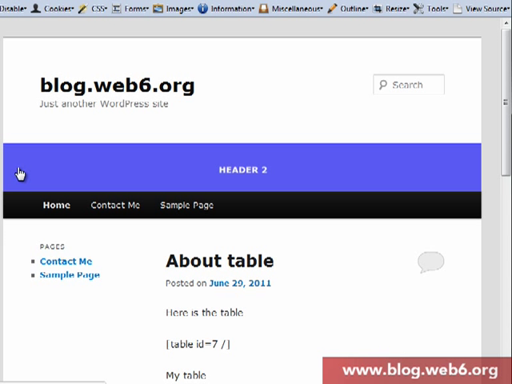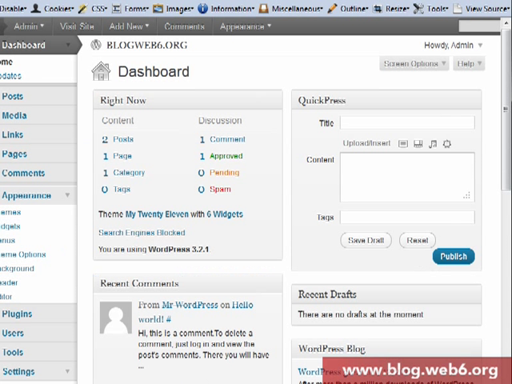So the first step is you go to your dashboard and check that you use a 2011 child theme. In this case, I'm having a 2011 child theme named My 2011. Then the next step is you prepare your image that has the same dimensions. In this case, the dimension of my image is 1,000 × 100 pixels.